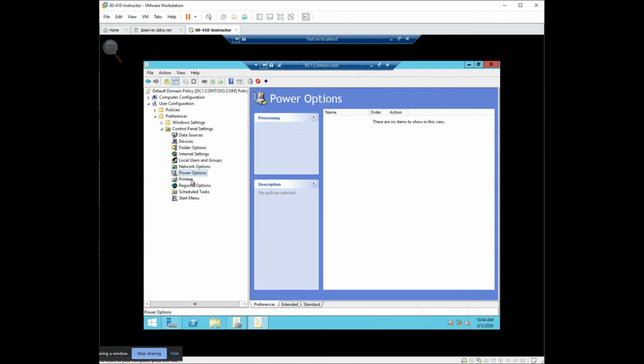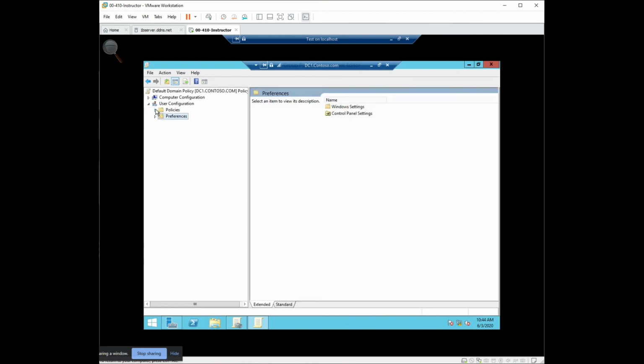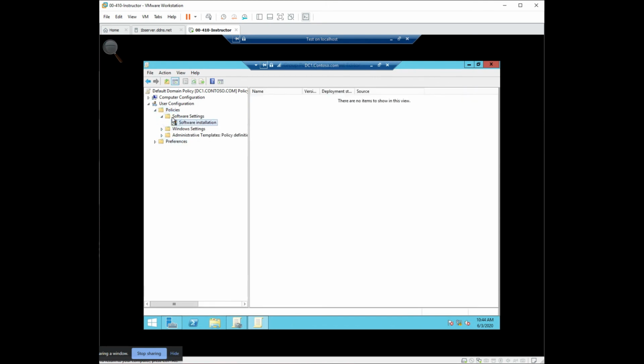So again, this is just a tour. You can see if they're referring to something, you might know where it lives. And when we go to the policies, this is where we're actually getting the administrative template. So again, we have software. We can do per user. So say we have a user who does AutoCAD. We want to make sure they have their software. So when they log in, it's going to make sure they have their software and it's up to date. Per user. So we can do this per user.